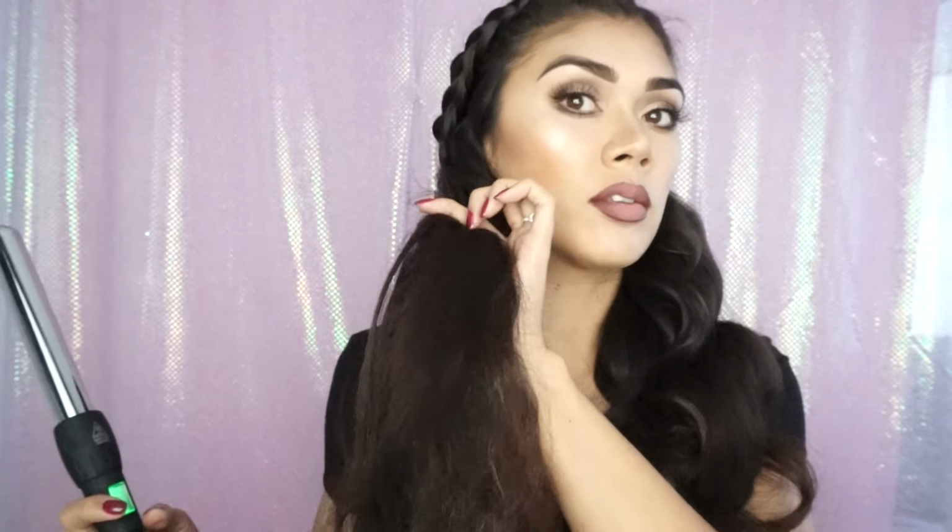Okay, so this side is curled. This side is not curled. See? And I curl my hair after I already do the hairstyle because typically I'm always in a hurry. I'm trying to save time somewhere, so I only want to curl the stuff that I need. This and this equal probably about a fourth of the hair that I have, so it saves me time from curling that since I'm going to braid it anyway.